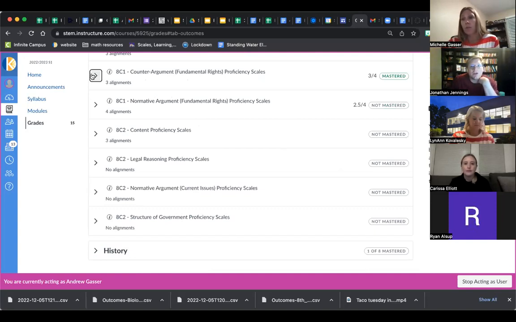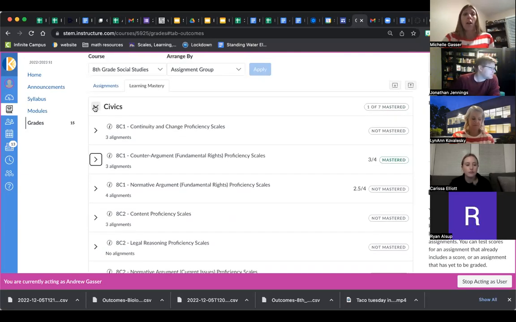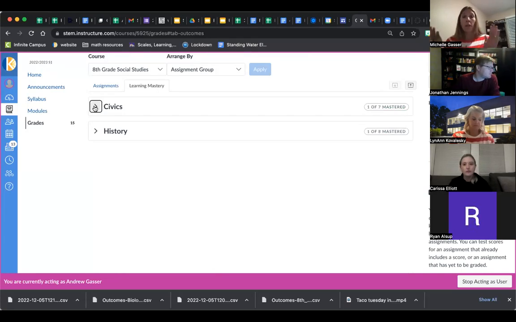No, there's just questions about final grade reporting and weighting in Infinite Campus. Okay. So in Infinite Campus for civics, the report card will have social studies, it will say civics, it'll say history, it'll say geography and economics. Geography and economics in this instance would be an NA, meaning that it will be assessed the second semester.